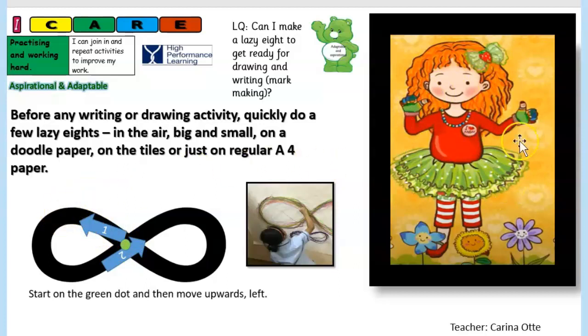Then we're going to listen to this little girl and she's going to sing a song. See if you can copy her movements exactly so that you can get ready for your handwriting.